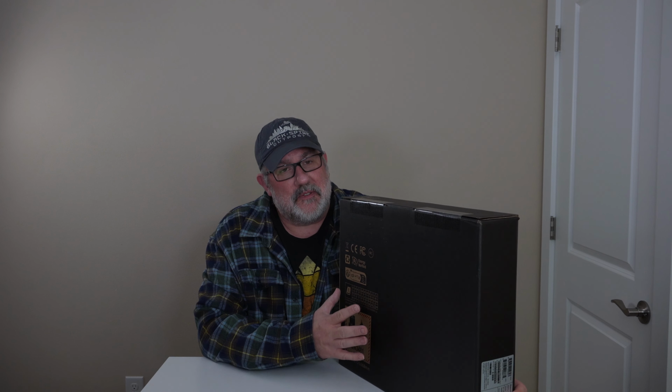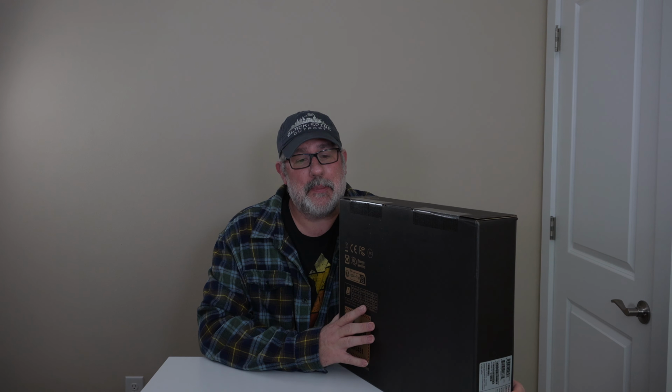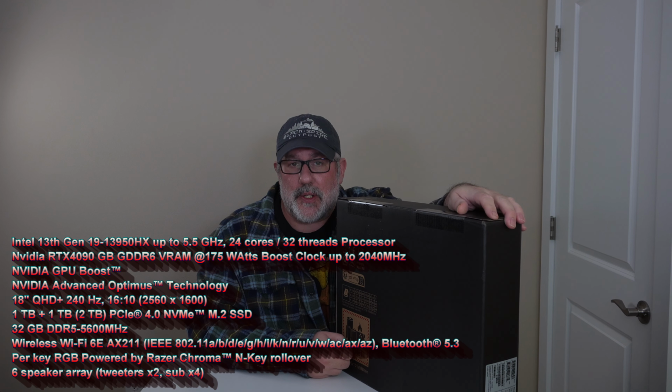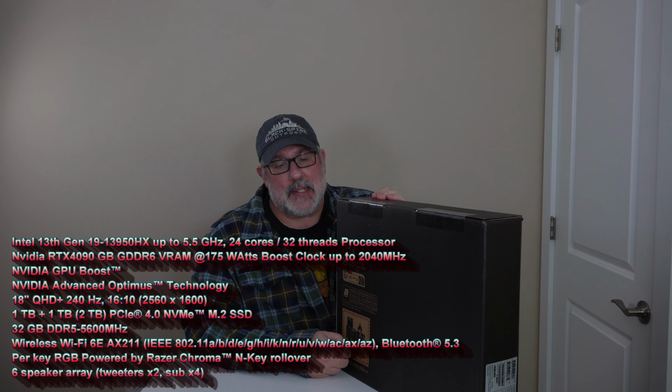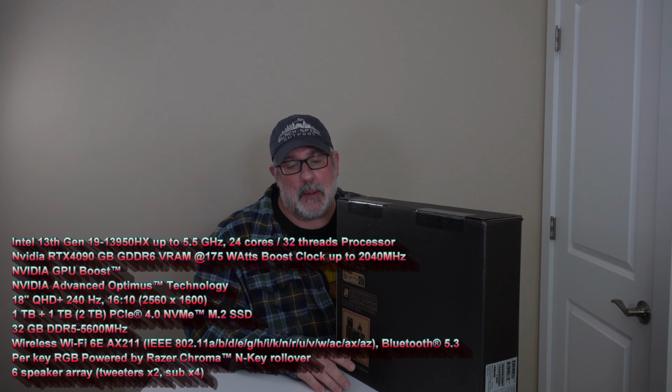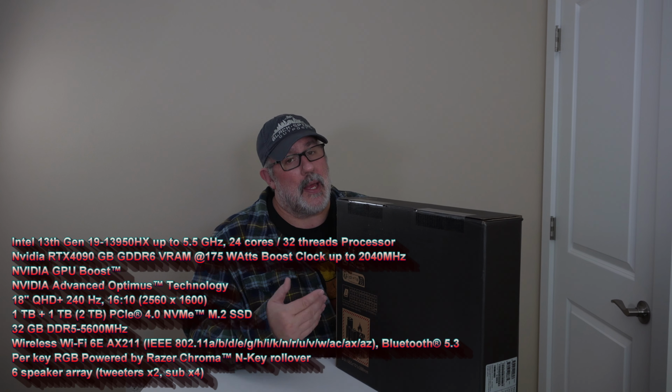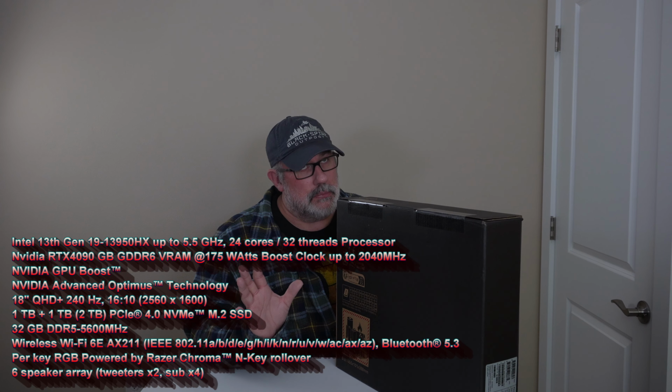Today in the studio, we're very excited to have the new Razer Blade 18-inch gaming laptop. This laptop comes with that 13th gen i9 13950HX processor. It comes with an RTX 4090. Also comes with an 18-inch QHD 240Hz display. It also has 32 gigabytes RAM with that ultra-fast 5600MHz, and then it has 2 terabytes of SSD storage. It can be upgraded to 8 terabytes.